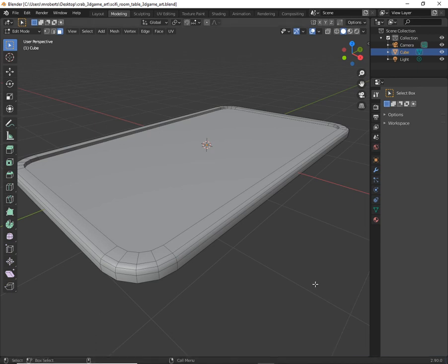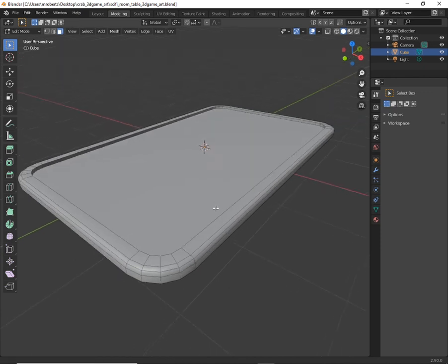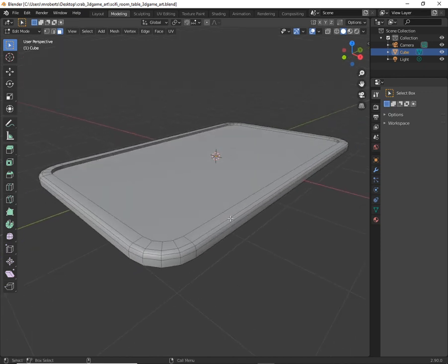Not too heavy a video for our first video, but it gets you starting to play and thinking about the room stuff. And we get to talk about the bevel tool and how we can use the bevel tool and the inset tool to create some cool little details pretty quickly and easily for our room stuff. And we're going to keep using a lot of this stuff. So we're going to see a lot more inset. We're going to see a lot more bevel, just like we saw a lot of extrude and loop cut. And we'll still actually see extrude loop cut as well.